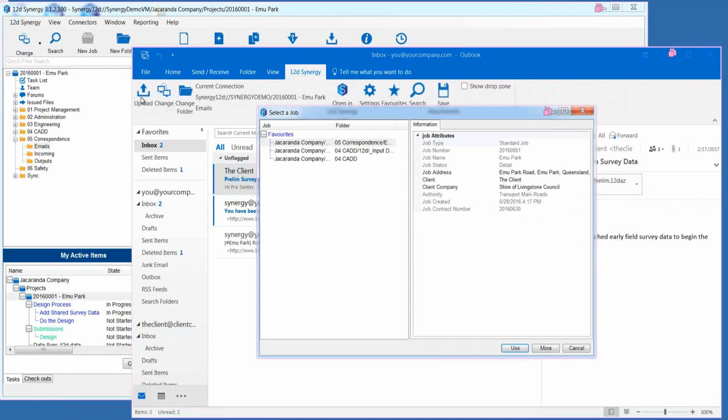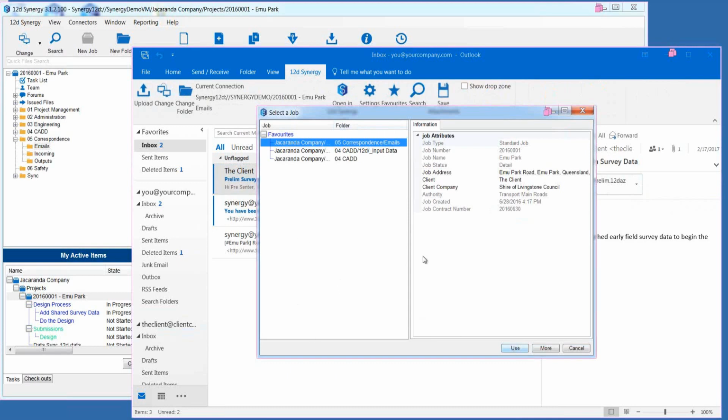Really, you're just specifying a folder that you'd like something to be filed away to. So here I've got a couple. I've got correspondence emails, which is where all my emails are going at the moment. I've got an input data folder, which is where I might have some data going, and a CAD folder here. And you can have as many as you want in this list.